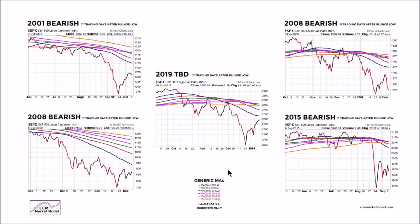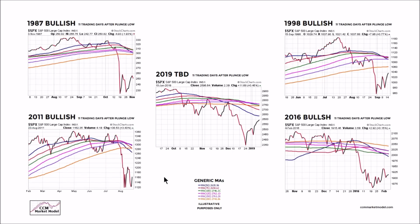The cases that are on the screen and the periods on the screen also have similar characteristics to what was present in late 2018, early 2019. From a discipline perspective, if we glance at this chart and glance at this chart, it's very, very difficult to say the trends are discernibly different, telling us that if we're making assumptions in the present day, that could come back to burn us a few weeks or a few months down the road. Since these charts will actually become more useful to us as price moves either in this direction or in this direction, we'll move relatively quickly, making a few simple observations along the way.